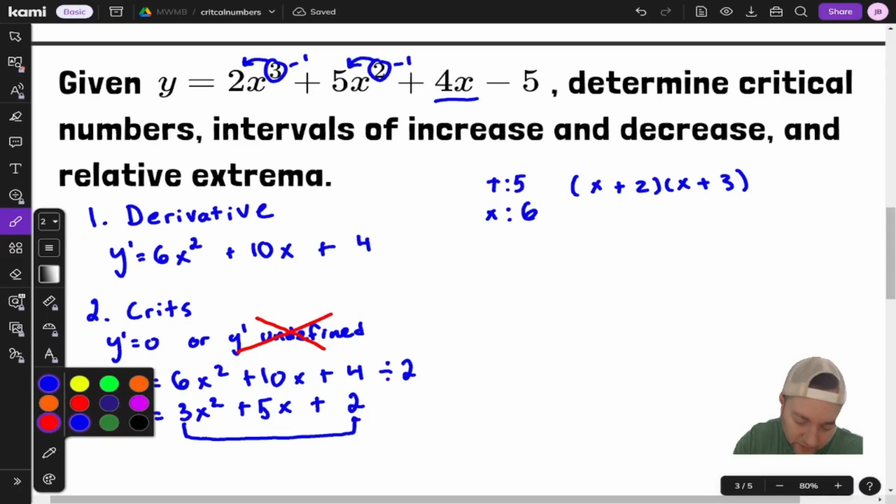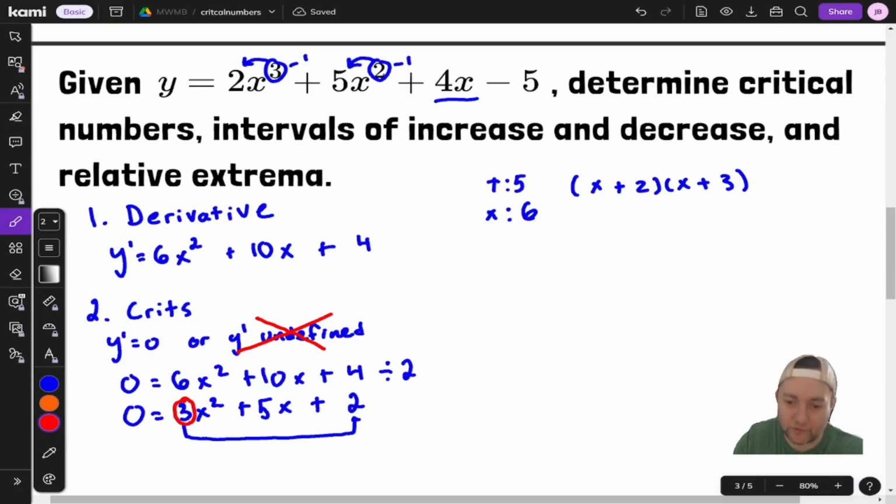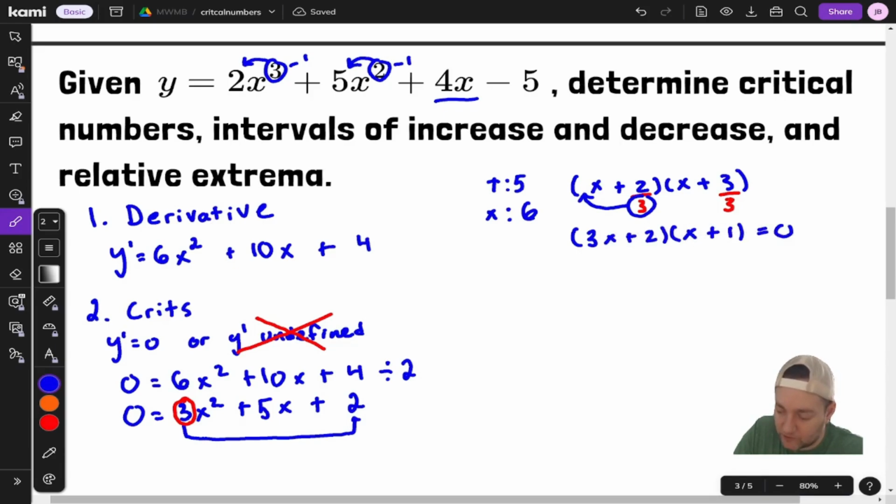So then the next step, we take whatever our most recent leading coefficient is. In this case, whatever's in front of the x squared is 3, and we divide both of these by that leading coefficient. So I end up with, if I can reduce the fraction, I do, but if I can't, then that 3 just comes right up in front. So 3x plus 2, and then x plus 1, and that equals 0, of course, because that's what we had originally. So that's our factored form.